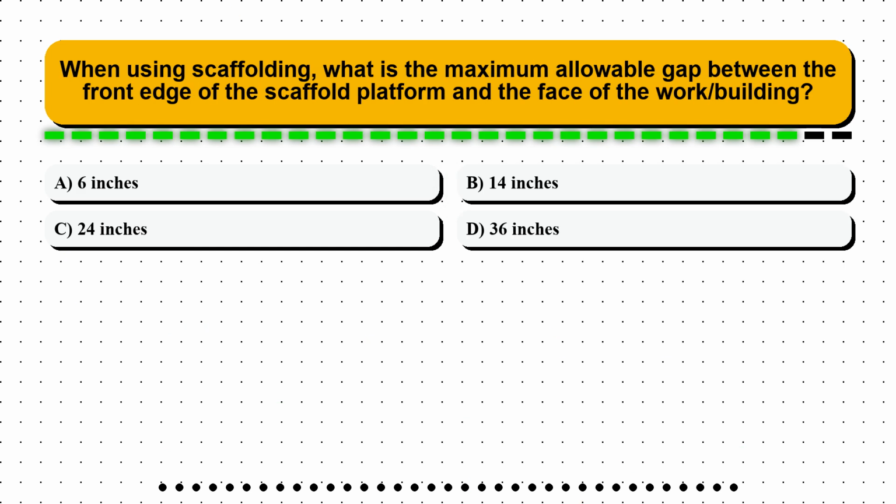Question 28. When using scaffolding, what is the maximum allowable gap between the front edge of the scaffold platform and the face of the work/building? Option A, 6 inches. Option B, 14 inches. Option C, 24 inches. Option D, 36 inches.